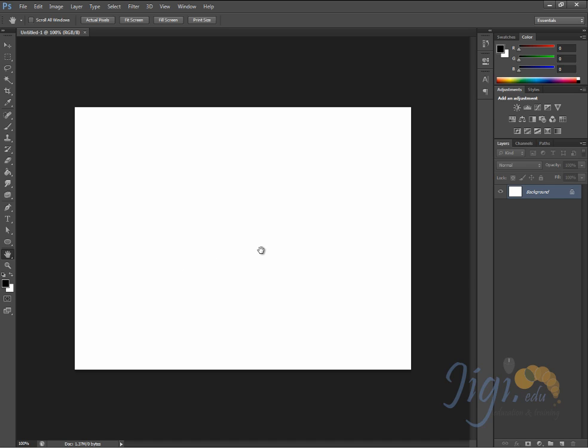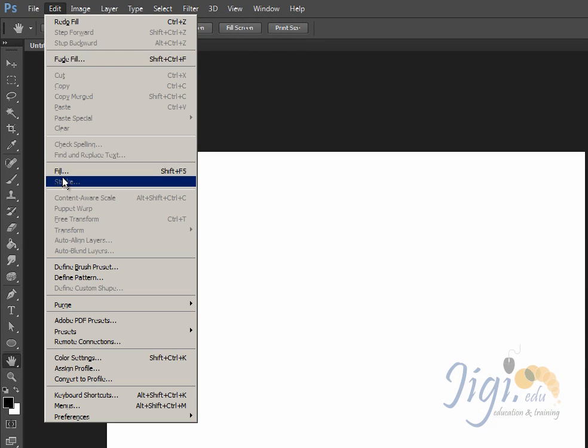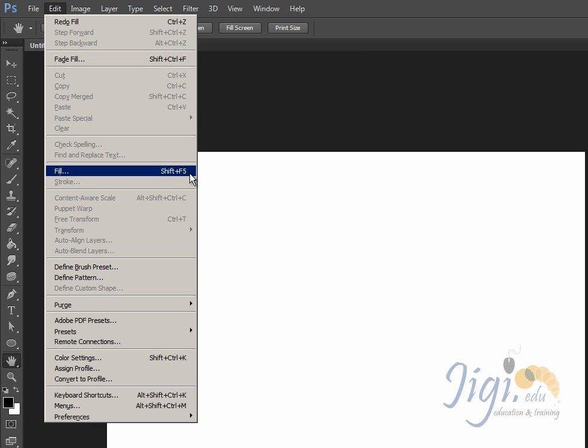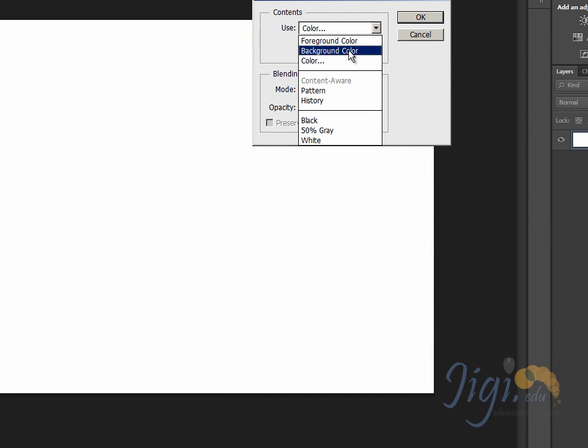First thing we'll do here is understand the fill command in Photoshop, how to fill color onto the canvas. You can do it in many ways. Go to Edit, Fill, or you can use the shortcut key Shift plus F5, and you have three basic ways to fill the color: foreground, background, and color.